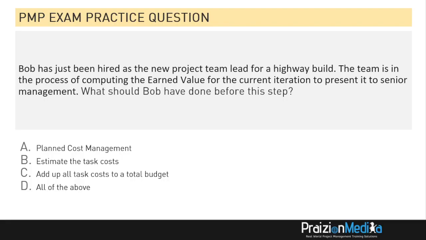Moving on to cost. Bob has just been hired as the new project team lead for a highway build. The team is in the process of computing earned value for the current iteration to present it to senior management. What should Bob have done before this step? Give you some time to think about it.